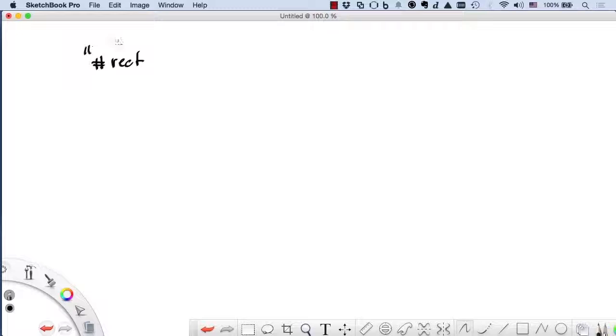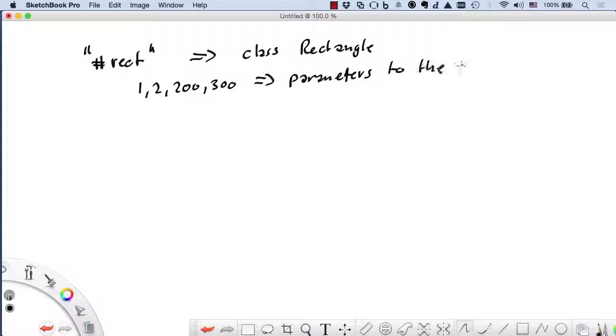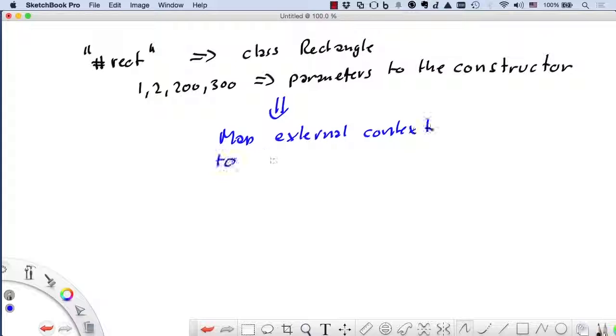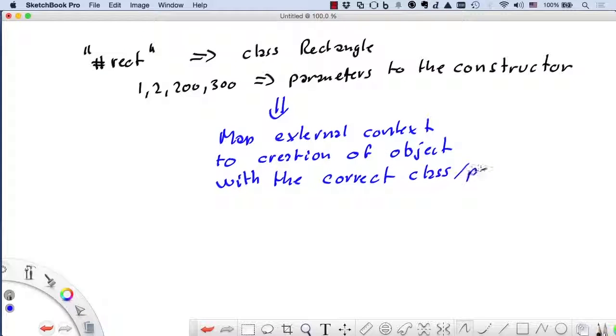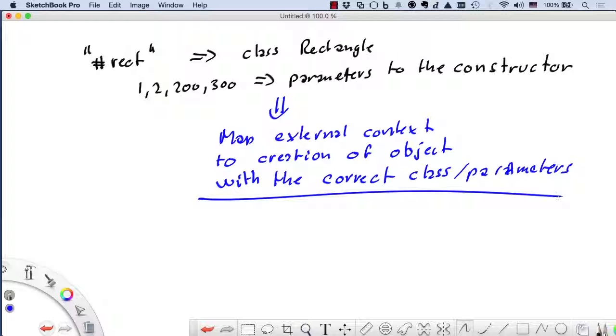Creating objects of type shape requires that someone maps the strings in the files into the correct class, and also, of course, the parameters or the rest of the string into the proper parameters to the constructor. We don't want the client to have to be bothered with this.